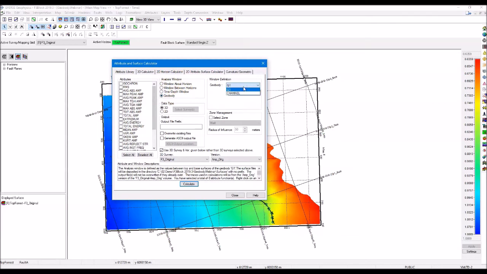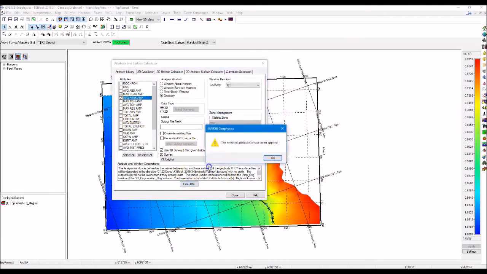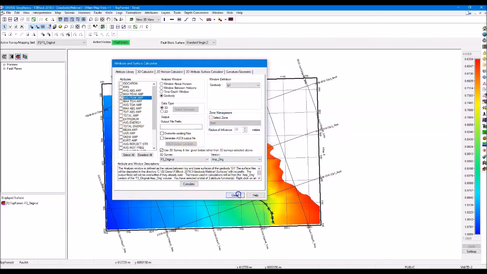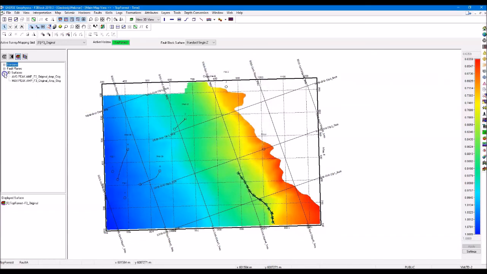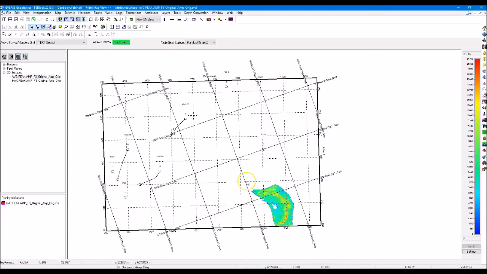That's my two Geobodies: G1, which was that bright spot that I was trying to pick automatically through automatic tracking, and channel, which I picked manually, and we've been creating maps and layers for. You can choose the Geobody. That's going to be your analysis window. You can select whatever attributes you want to create on that. Choose your data, hit calculate. That's going to create attribute surfaces for those two attributes that I selected for the Geobody. That was my Geobody G1, and you can now see that attribute surface.